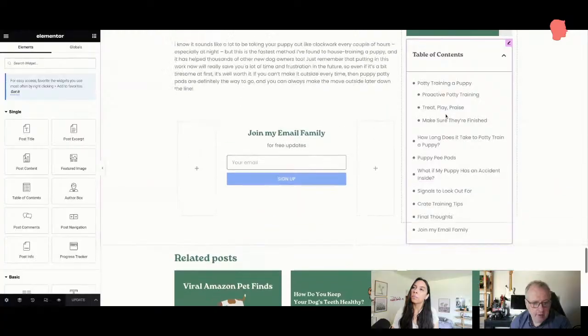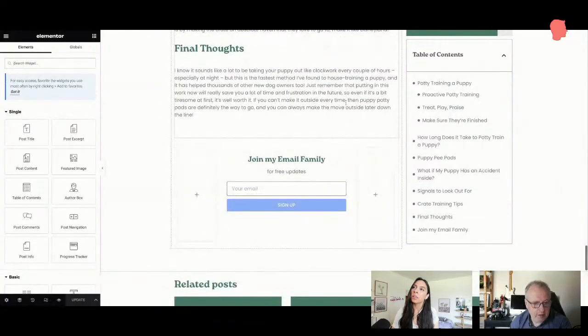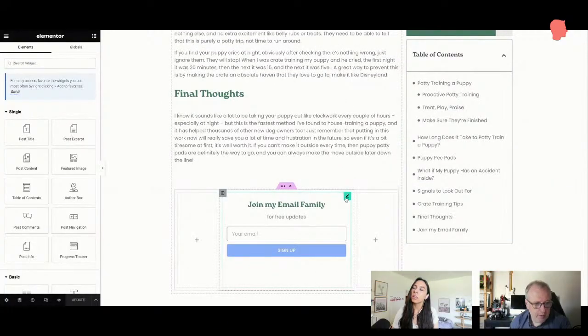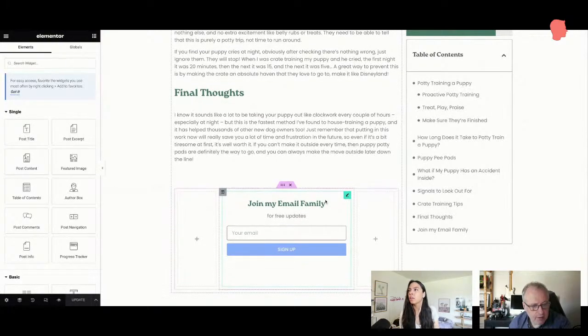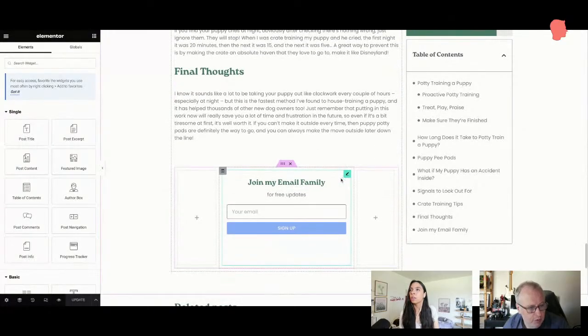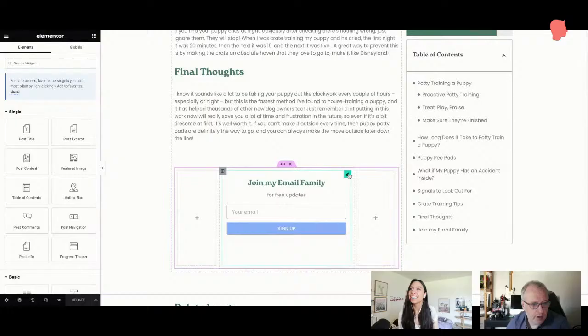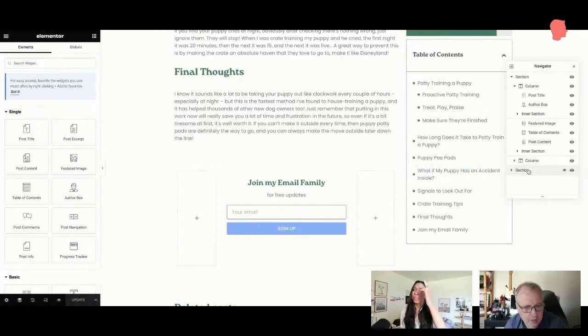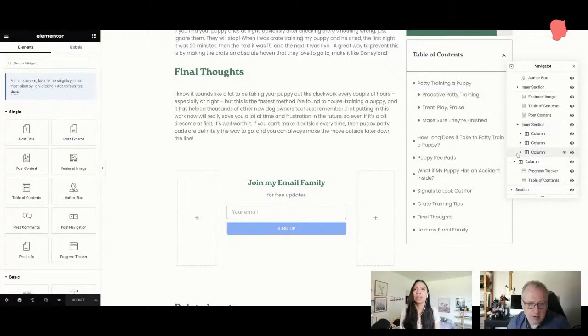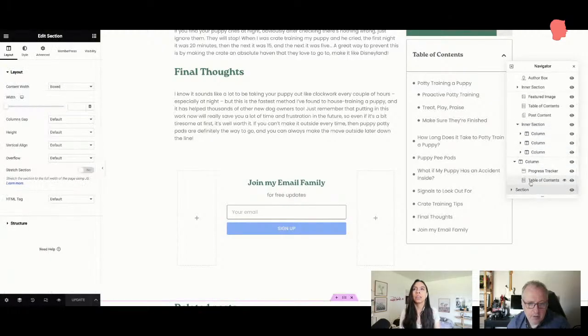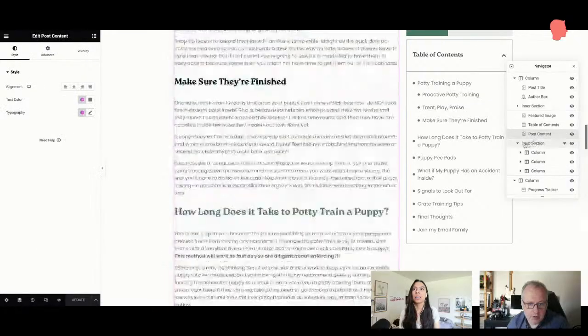But okay, so here we've got this section, this widget, so we can duplicate it, theoretically, if it wants to work. Okay, let me just go directly to the progress tracker in a section. Where is it? Post content.